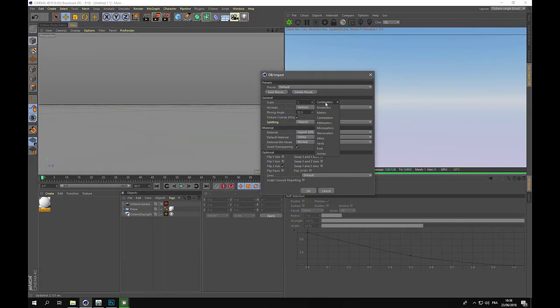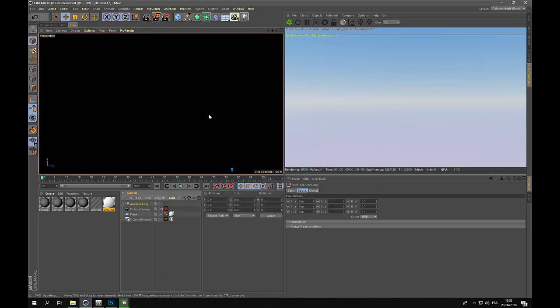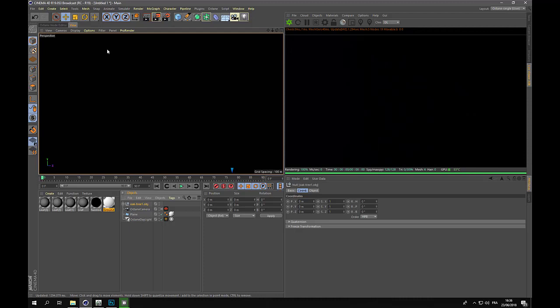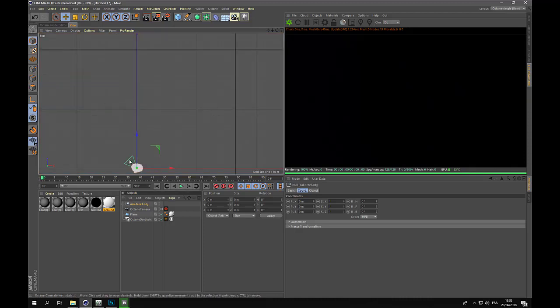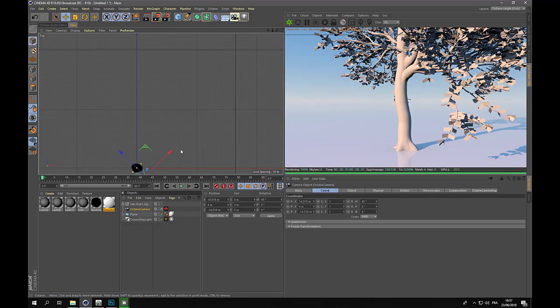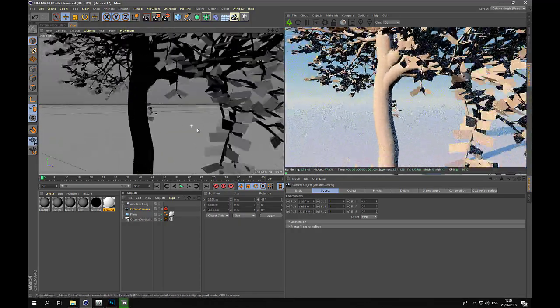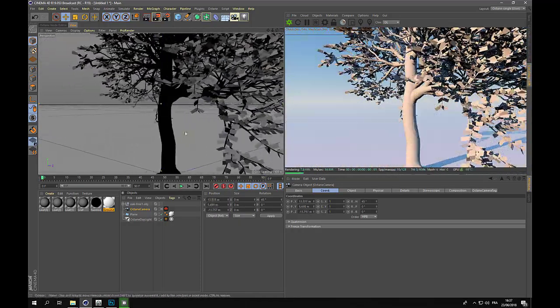Let us change the scale to meters and import. It's black. That's because my camera is right on the tree, and here is the tree. We did not import the materials because we will recreate all of them in Octane.